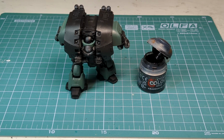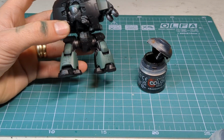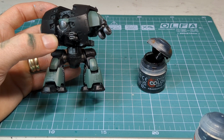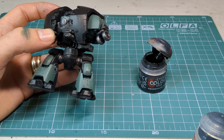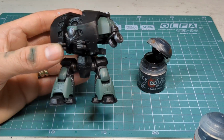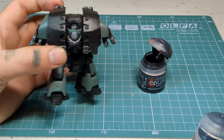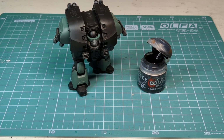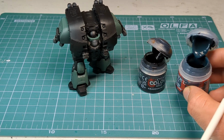Okay, so now our Leviathan Dreadnought is looking a lot cleaner. And of course, it entirely depends on how grimy you want your Dreadnought to look. If you wanted it to look really battle-worn and beaten up, then you don't have to go over and tidy it up. You can just leave it as is, and in fact add more weathering to it. But this is for a friend of mine, and he wants his Dreadnoughts to be nice and pristine and well looked after.